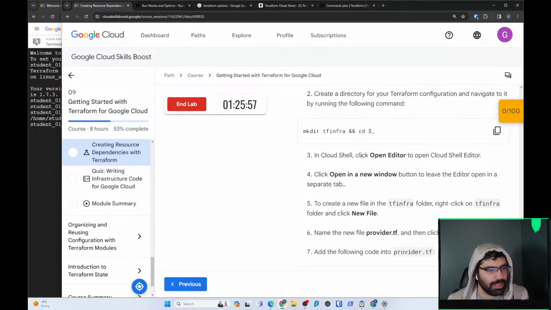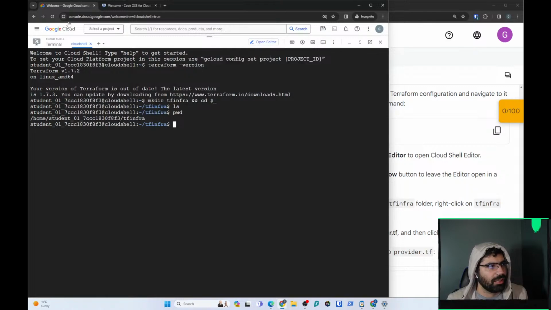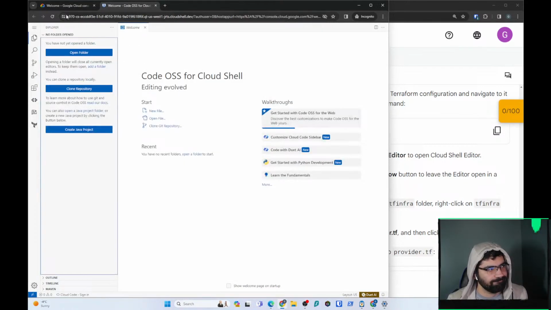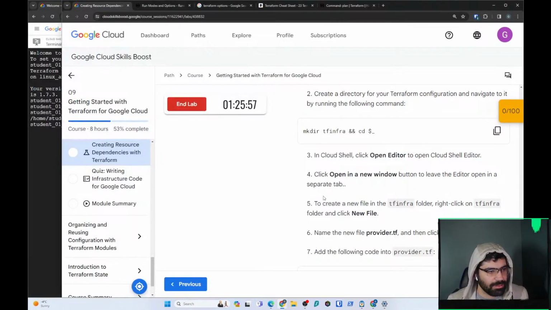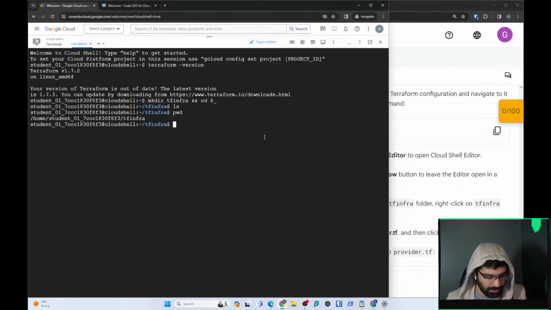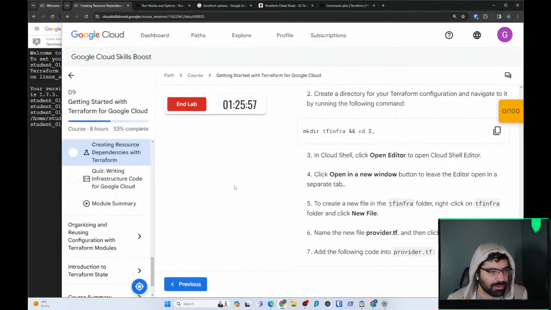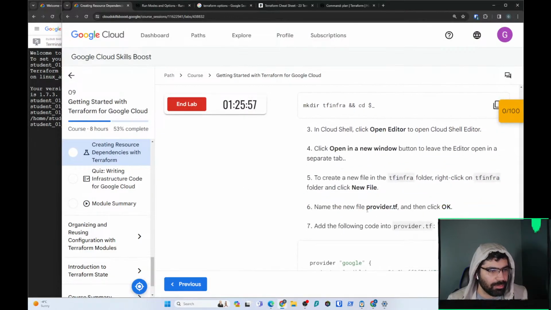In Cloud Shell, click Open Editor to open Cloud Shell Editor. We clicked here, we got this, right? To create a new file in the tf infra folder, right click on the tf infra folder and click new file. I'll just do touch here, tf infra, and what's the name here? Provider.tf.